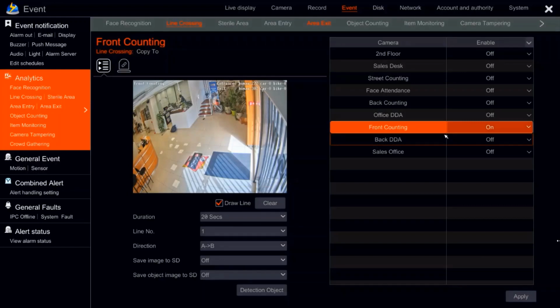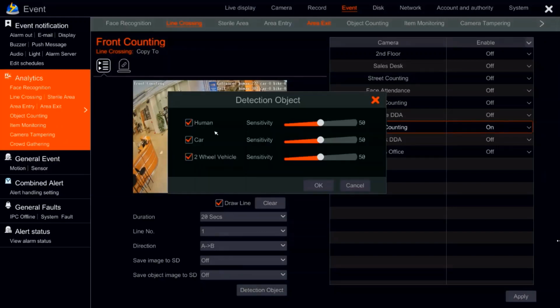Now, the second thing that we want to do, I'll just explain about it for a second. We basically draw a line and we want to know when someone or something has crossed that line. So for example, let's say that I want to know if a two-wheel vehicle has entered my office.